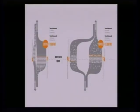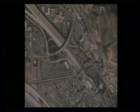But essentially what we're doing is taking their existing condition where everything's jammed in here, north and south, and spreading it out. This is the site right now. This is the backup into Mexico. And then southbound traffic is right here. You can see how well they check people going southbound. Nobody waiting here. When I went down there to interview for the project, I walked into Mexico, and you just walk through a turnstile, and you're just standing there. There's nobody there to even check your passport or driver's license. There's somebody saying, hey, you want a cab downtown? That's it. Coming into the US, it's just a little different.